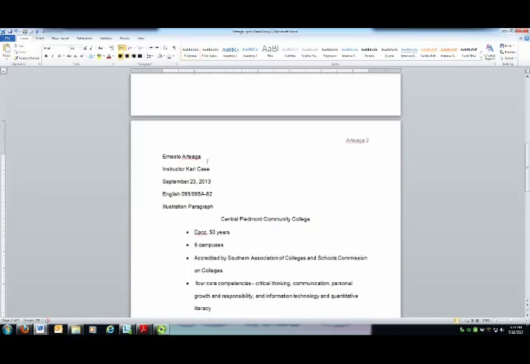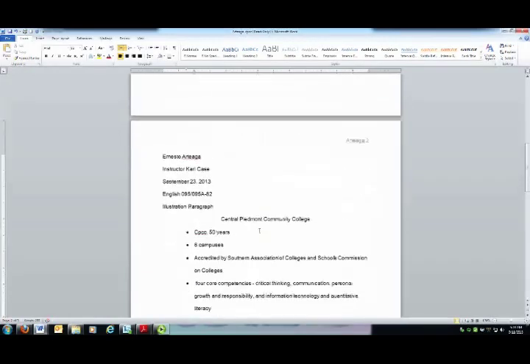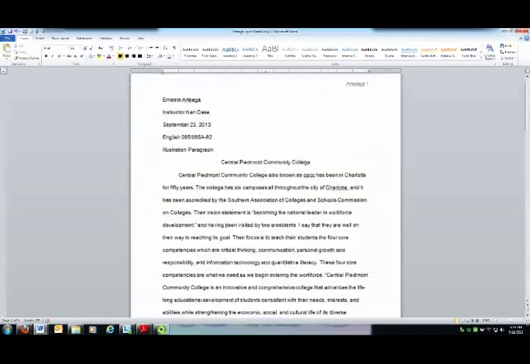Okay? The other thing that you'll notice is that this now says illustration paragraph as our assignment title. Should not be a paragraph. It looks something like an outline to me. Not quite the outline I'm requiring in here, but it does look like an outline. So this is not a paragraph, this is an outline. Alright, so once you're doing this and you have this title here, please make sure again that illustration is capitalized and outline is capitalized. Okay?